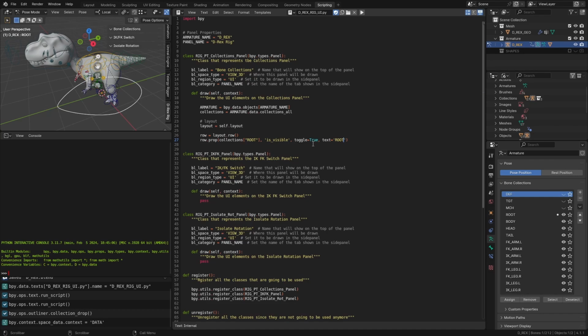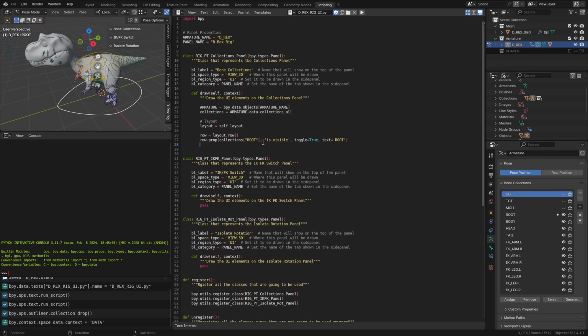Just like that. Okay, and as you can see, this is basically what we need to do to draw a property on the panel. So we need somewhere to put the button, which is this prop here, and actually set up the property that we want to show.